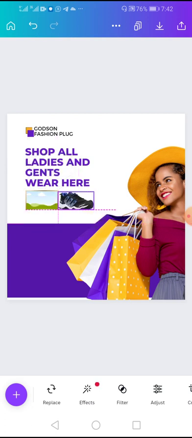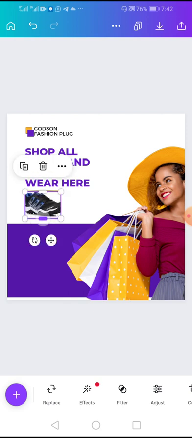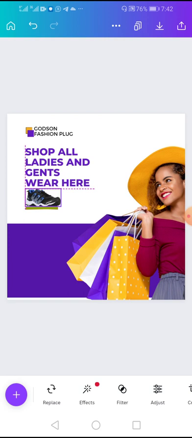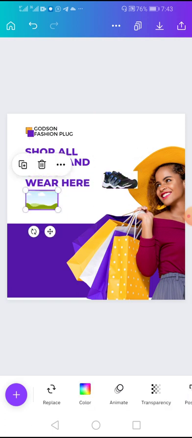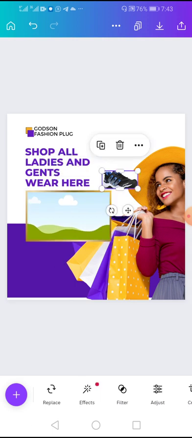Move it. Oh, what is this? Okay, let's reduce the size of this one. Then reduce the size of this. That one will be simple.